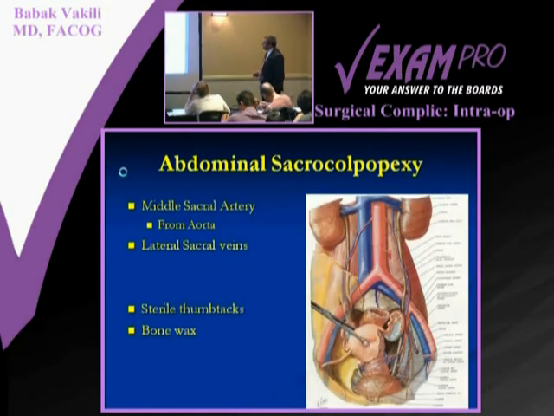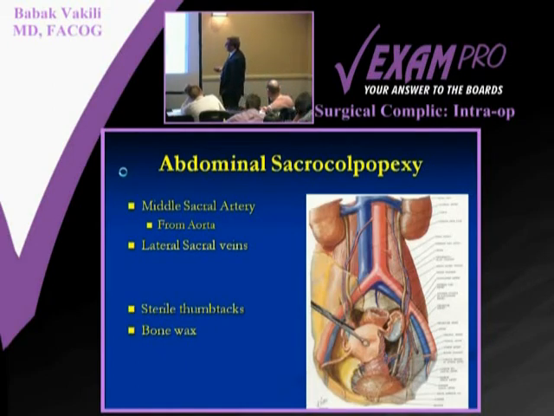All right, sacrocolpopexy, another vascular injury. The most common vessel injury is the middle sacral artery, okay? That is the board answer, all right? Now I'm going to give you the right answer because that's actually incorrect. The middle sacral artery you can injure, but it's not the most critical vascular injury in that space. It's the vein. The vein is the critical thing you do not want to injure.